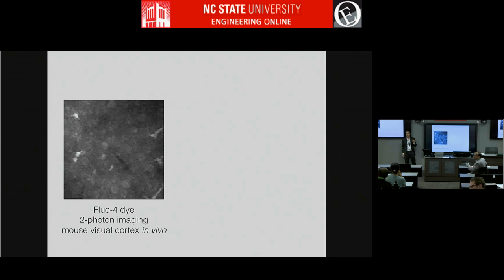Yeah. What we observe here is a stationary mouse, right? It is not a moving mouse. That's right. So this mouse is head fixed. This mouse has had surgery to open up a window into its brain. So we take off a little bit of scalp, a little bit of skull, put in a glass cover slip, super glue that in there. There are different ways to do this, but we also have a metal implant, and then the mouse is secured underneath the microscope for the duration of the experiment.